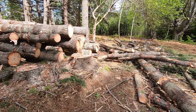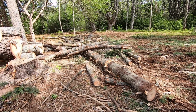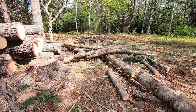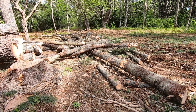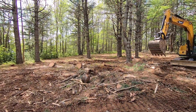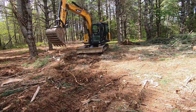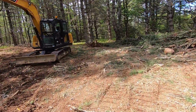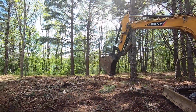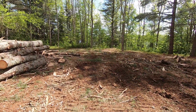So this is like the offcuts. I'll end up probably just bringing my wood splitter here and junking this up and splitting it up and just selling some campfire wood. That's about all it's good for, really. But yeah, it's creating a good spot in here. You can sort of get an idea of what it's gonna be like down here. Right now the sun's coming in. The sun wasn't coming in here before. We're getting her.